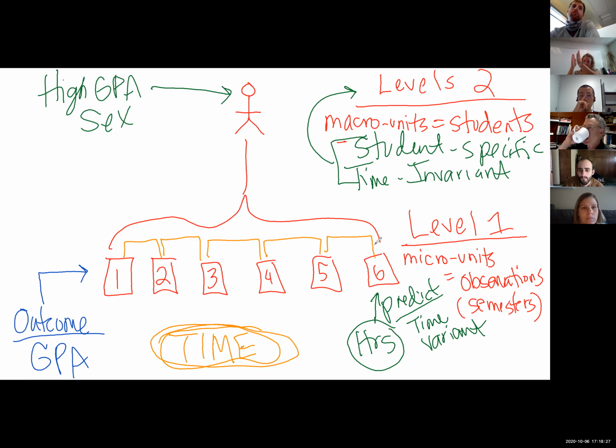Structured time means you have a planned set of gaps. So if you plan to have baseline and 6 months later your post, and then 4 months later your follow-up, that would be structured time. There is a structure that you are enforcing to the repeated measures.